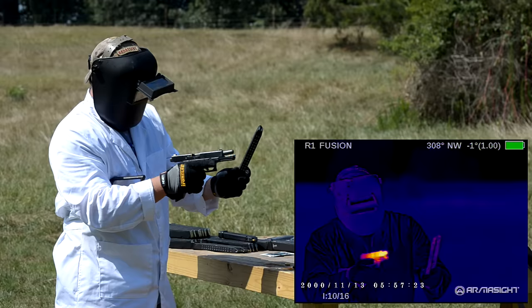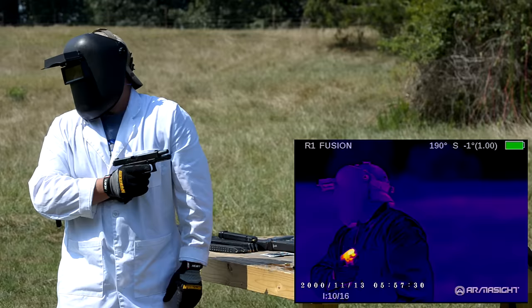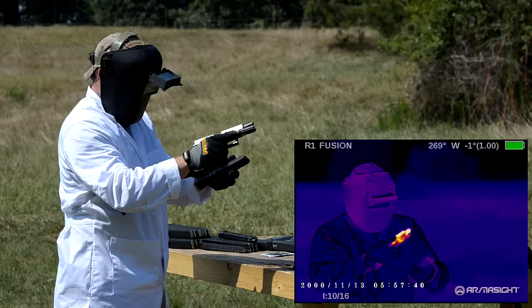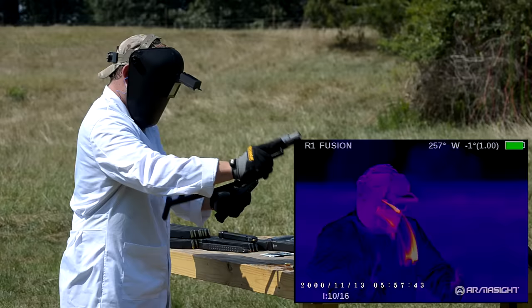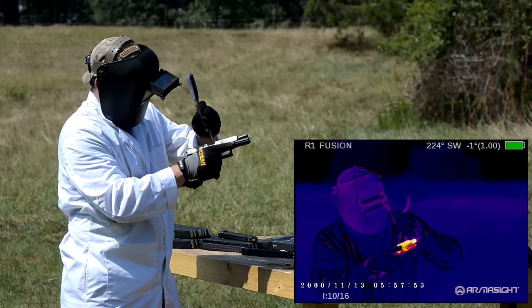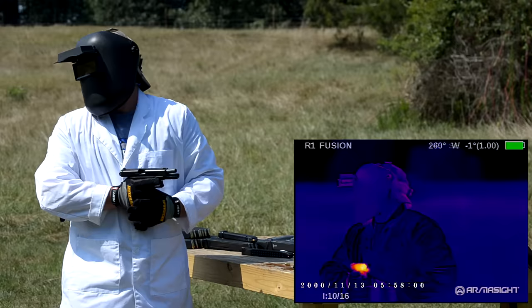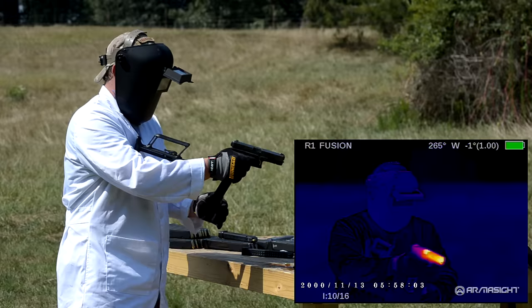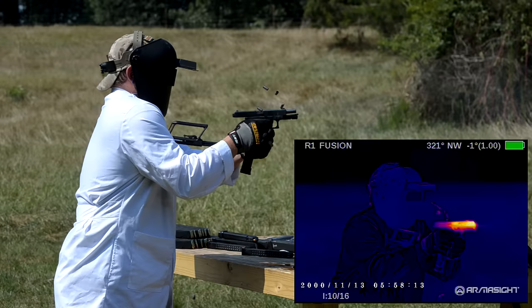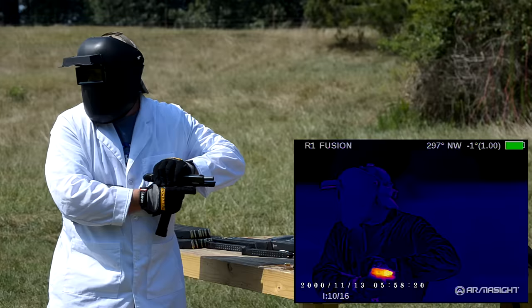Something came out and melted. I guess it's drawing pieces of itself and shooting itself out of its own barrel. How badass is that? There's a little piece of polymer that got drug into the chamber. I just pulled it out with a pair of pliers. Back in business. I don't know what's going on, but this chupacabra just won't die. I keep shooting it, it won't die.